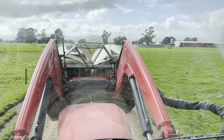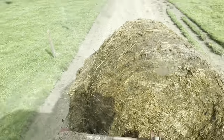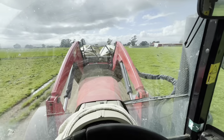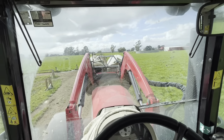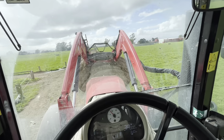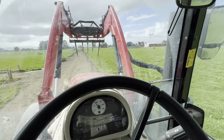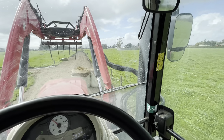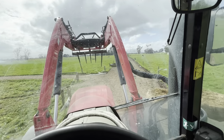Yeah, we got the two bales on the front and the one bale on the back. Ready? So what we're gonna do here is we're just gonna go up to here. Lift her up a bit. Put the two bales down there. Perfect. We should be able to reach them from the other side of the fence. And we'll just slip around them. And that's them ready for tonight, because the cows will be going down the other race tonight.